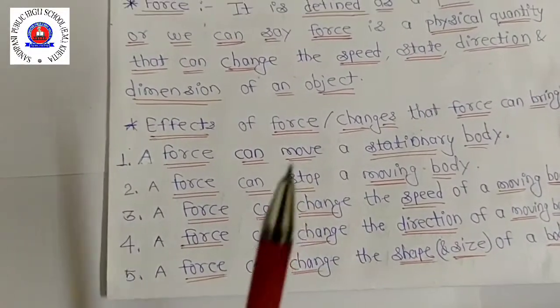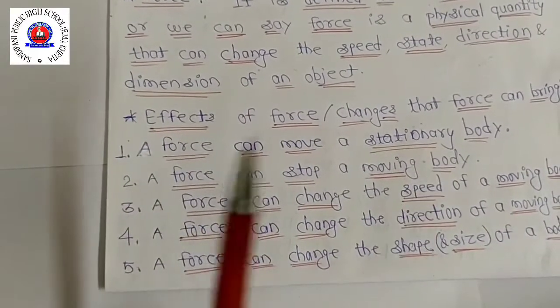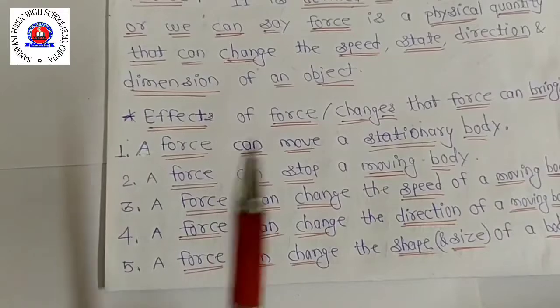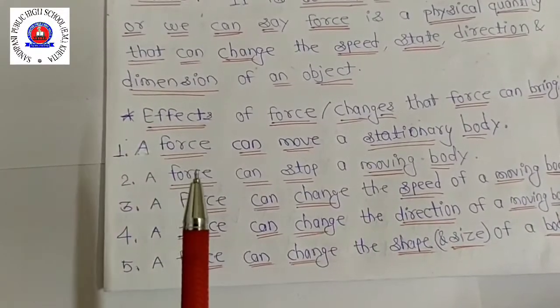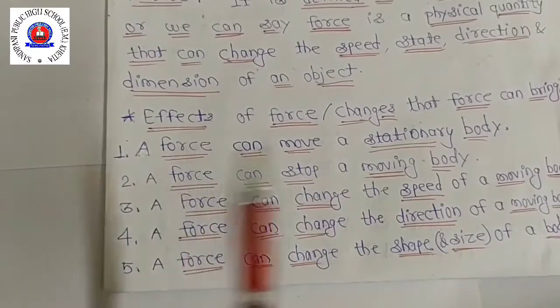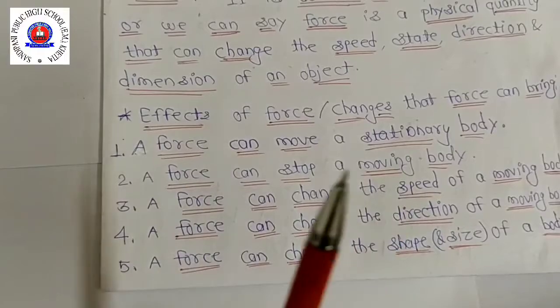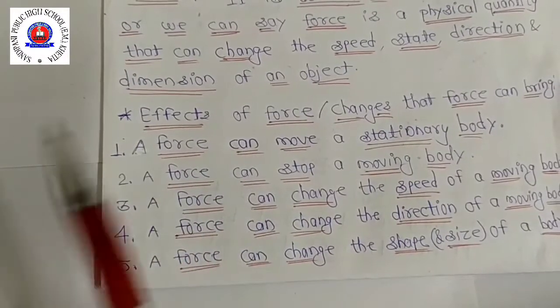Clear this one? Suppose we are moving on a bicycle at a certain speed. Now if someone pushes the moving bicycle from behind, then the speed of the bicycle increases and it will move faster. On the other hand, if someone pulls the moving bicycle from behind, then the speed of the bicycle decreases and it will move slower.